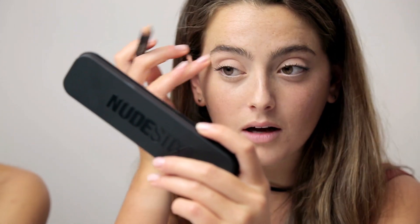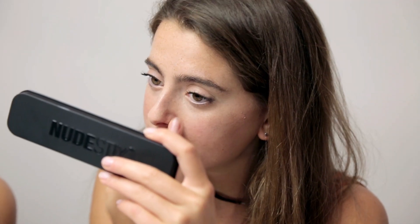No special brush needed — that's it. I even like to highlight underneath my brow bone to lift that area. A lot of people go on top too. My eyebrows get a lot of love or a lot of hate — you grow thick skin and thick brows! I love our concealer because it's super creamy. I have really dry and reactive skin, so it was really important that we created a concealer that's paraben free, preservative free, and gluten free — so even if you have really reactive skin, you won't react. I'll just do some last-minute blending to make sure everything's blended in — and that's the concealer.